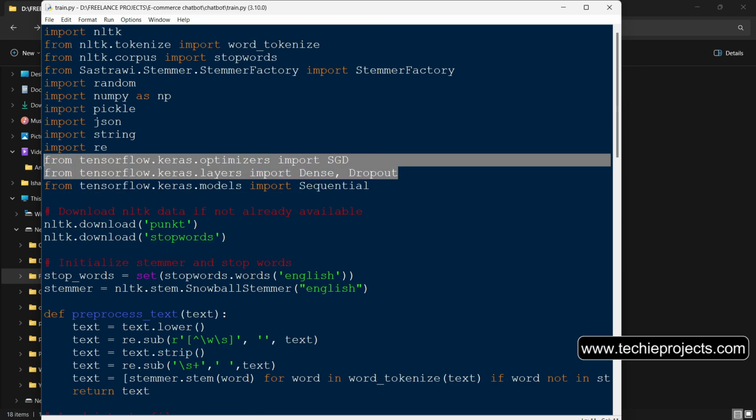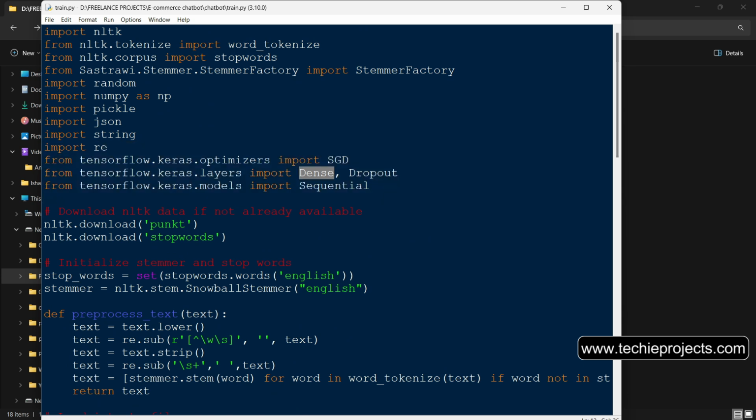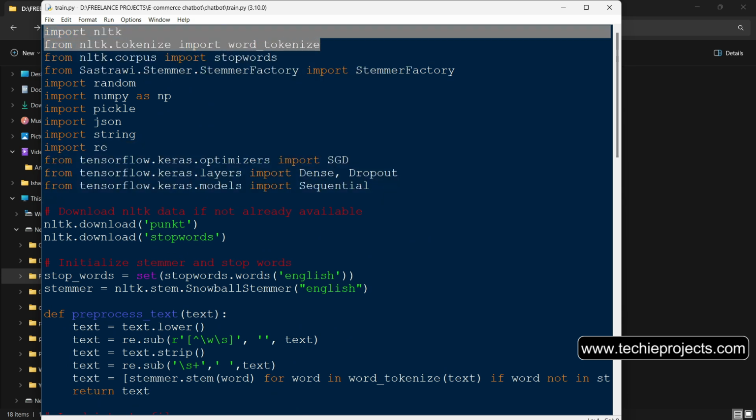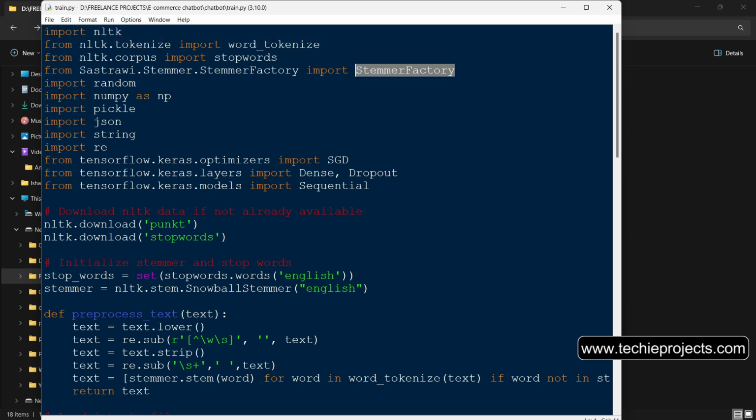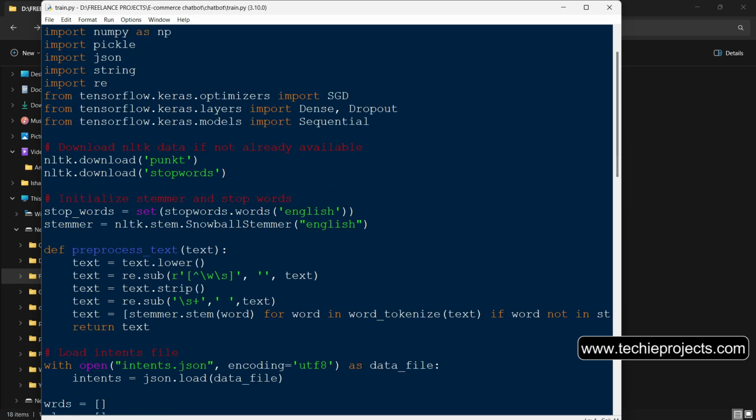TensorFlow is basically for dealing with machine learning and training our model. NLTK deals with natural language processing. The stemmer is also part of NLP, so we are using that.